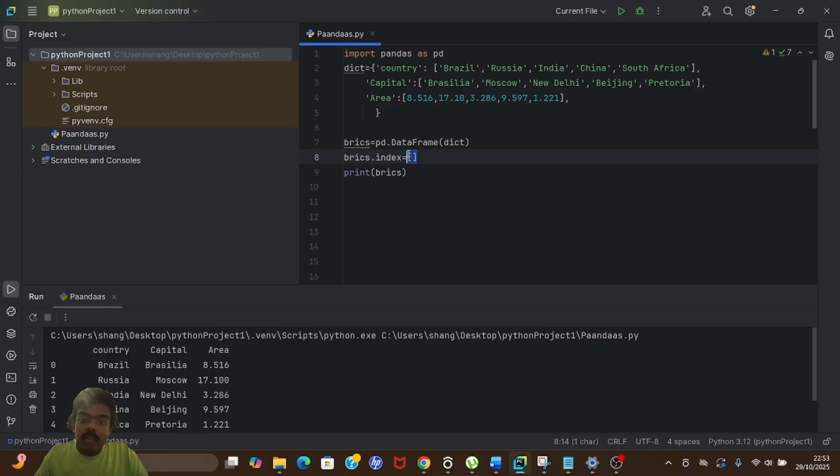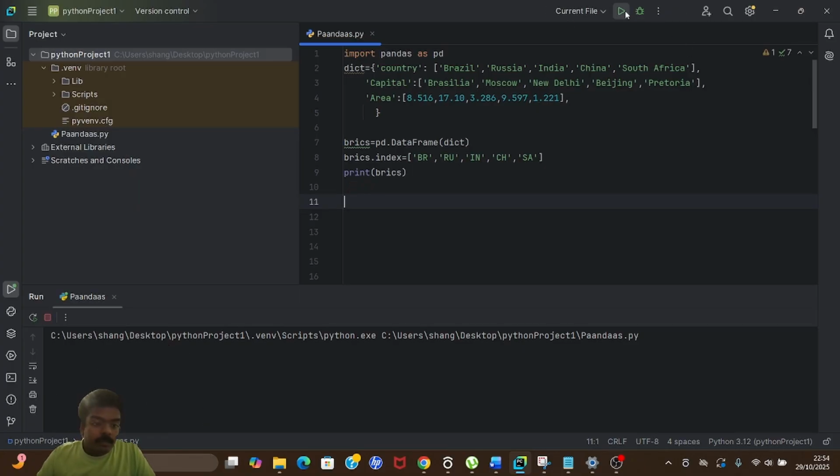In this case, I want this one as row labels. So BR for Brazil, RU for Russia, IN for India, China, and South Africa, and so on. So we can manually add the row labels by the dot index method.